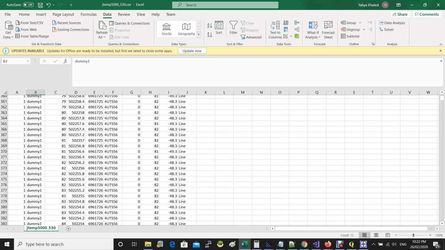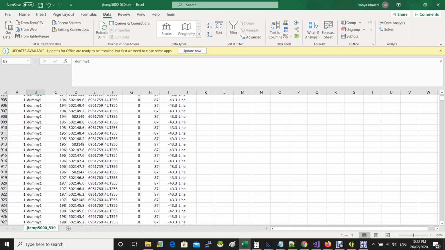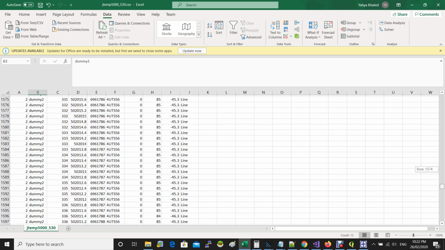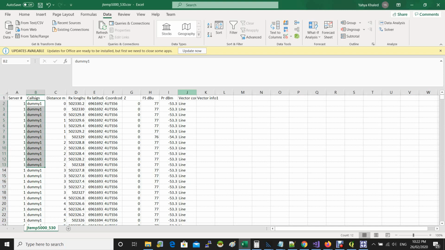They both will be here in the report. Now remember, I used 1 meter as a step for the analysis. Here you go. So this is the power saved, and this is the server.